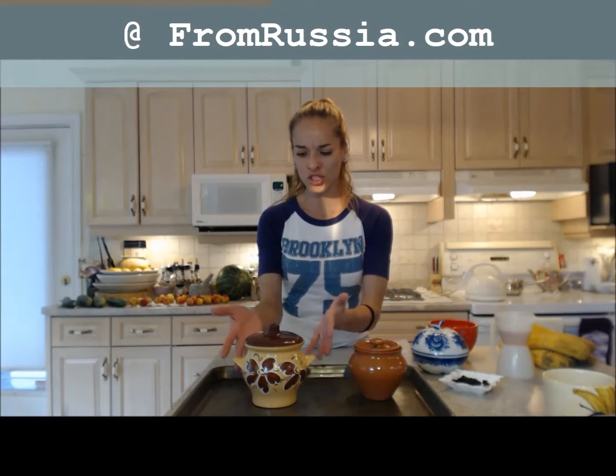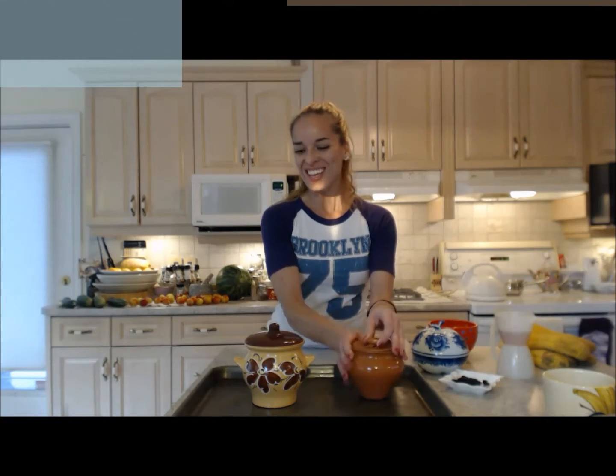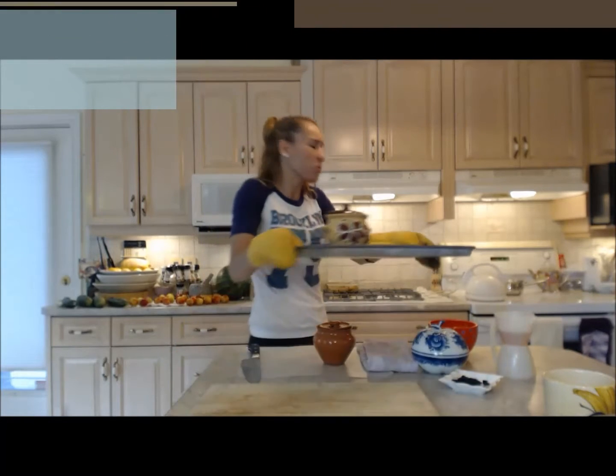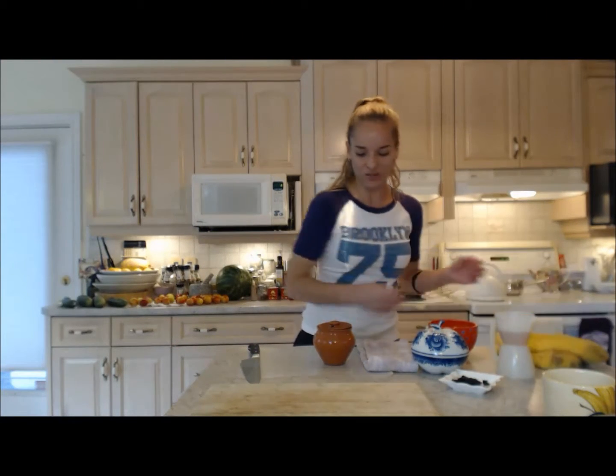Make sure you check them out. This one's just a little bit larger and more decorative. This one's going to hold my dessert tonight and this one's for some borscht tonight. They're oven safe, they're dishwasher safe, they're fantastic to use, they keep in so much flavor. I'm so excited. That's going to go back in the oven in a second as soon as I show you this.